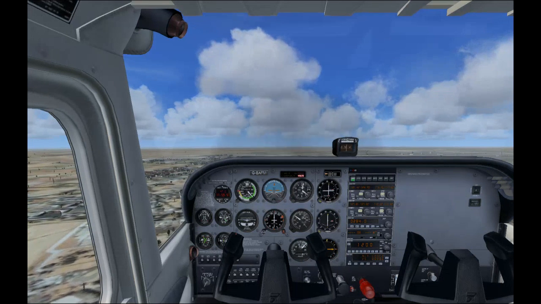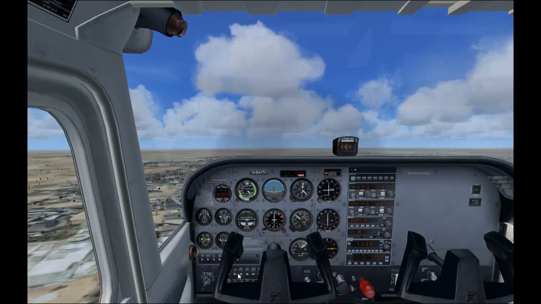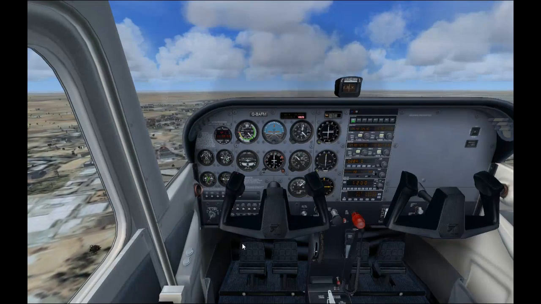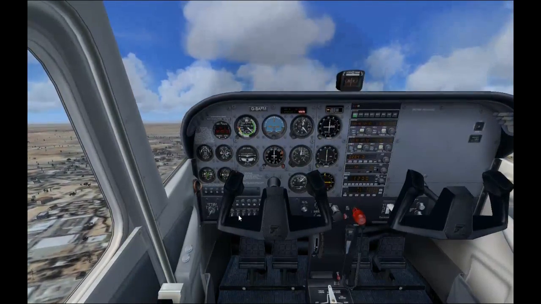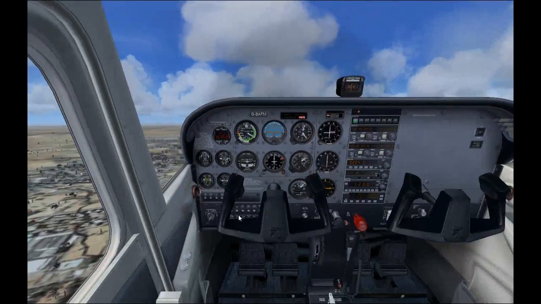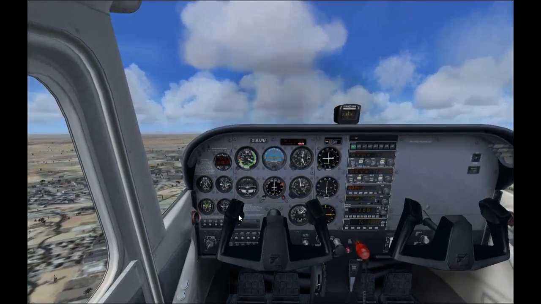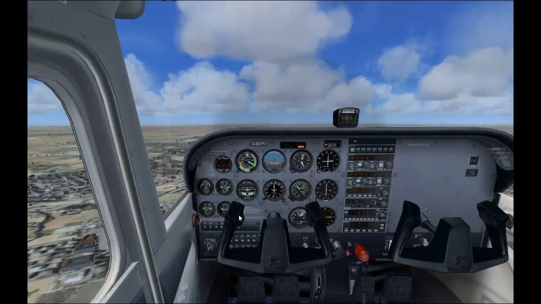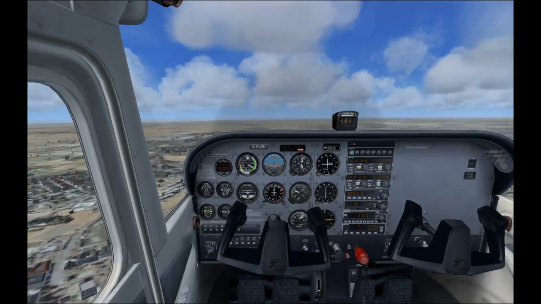We are not going to use autopilot. Landing lights off. I cannot switch them. Well, that's an issue. I'm gonna switch them right now as we actually turn.